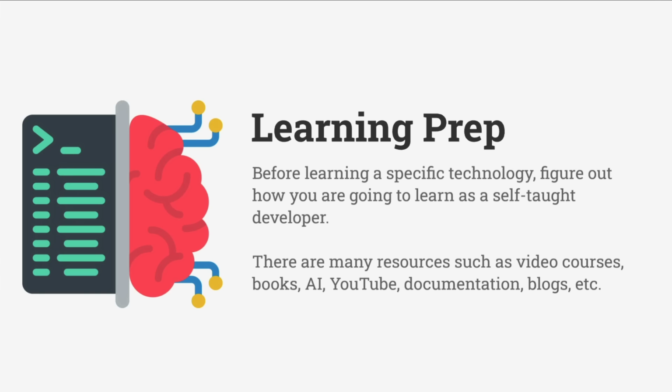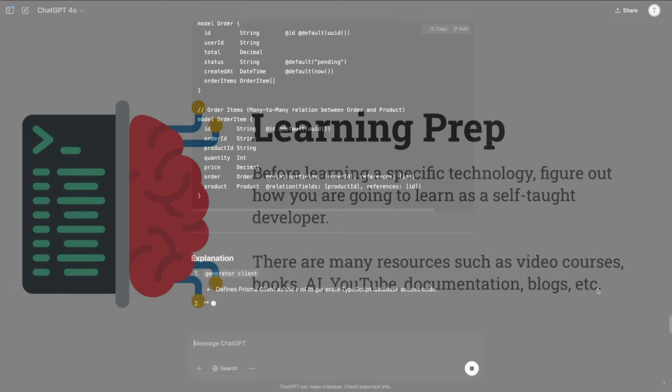So for each topic we go over, you may want to make a list of courses, YouTube videos, books, documentation, whatever it is that you want to use to learn. Another thing that I'm a little hesitant to push on people at this stage is AI. ChatGPT, it's an amazing helper.